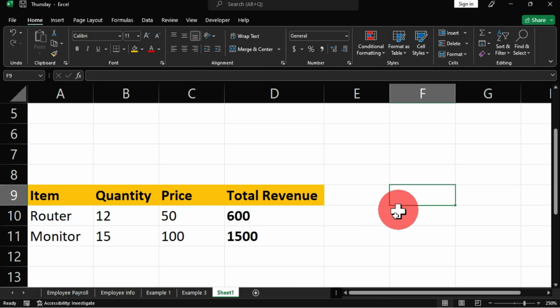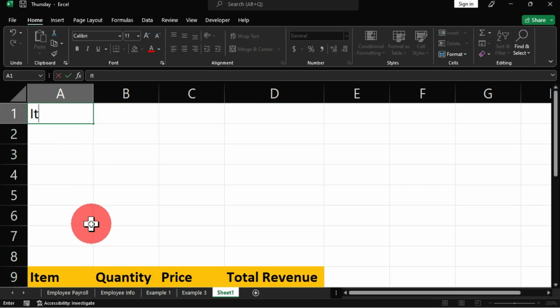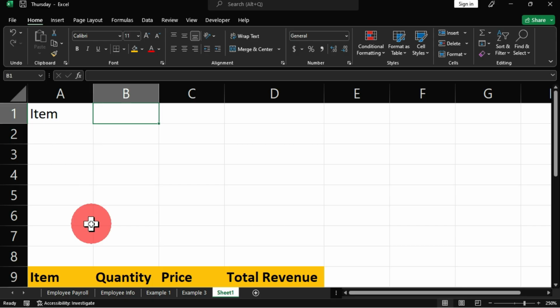Now we are going to use this feature known as macros. Therefore, I'm going to create the same column headers for these three headers that we have here, which are item, quantity, and also price. So I'll select A1 and type item, and then to the right of A1, we have B1. I'm going to enter a different item over there.